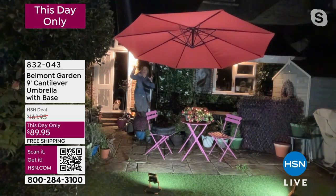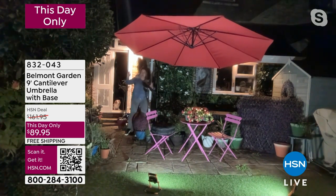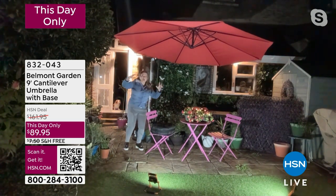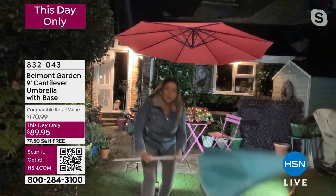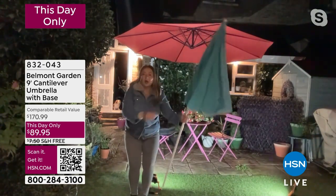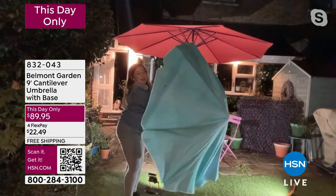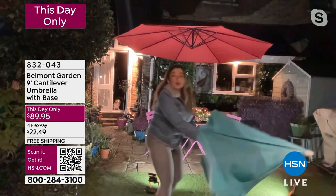But you can see there, it's quite windy in London tonight. But the umbrella is moving gently with the breeze because it's got wind flow technology and pocketed vents in the center. So unlike the old-fashioned umbrellas that you may remember, the ones that go in the middle of the table, you have to put them up like a rain umbrella. I hope there's no spiders. And then when the wind gets them, you end up chasing them around because they're not stable.